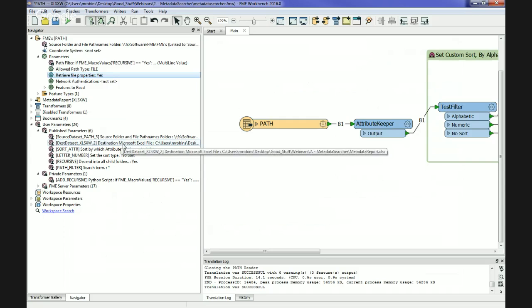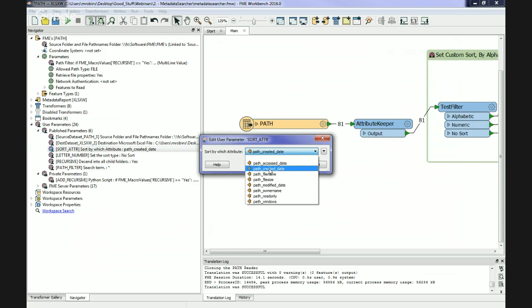Okay? So the parameters I've set up to make this a little bit more generic and easier to use from a user point of view: we've got our source and our destination, which, as you know, is always created when you create a reader or a writer. And I've made a few more. A sort attribute, so you can decide which attribute you want to sort on: when it was accessed, when it was created, the file name, the file size.